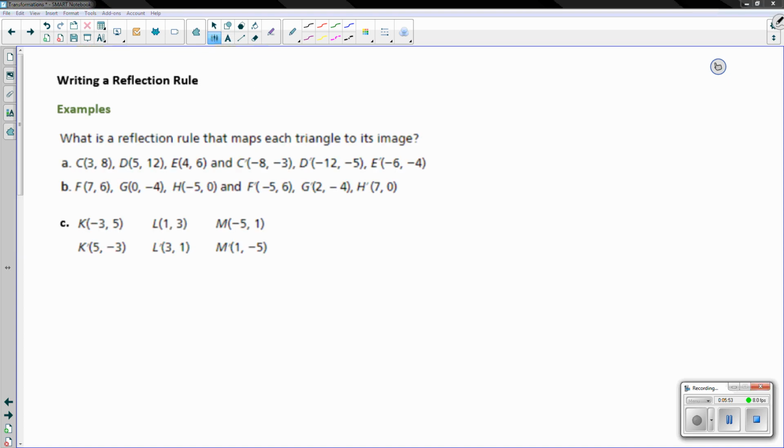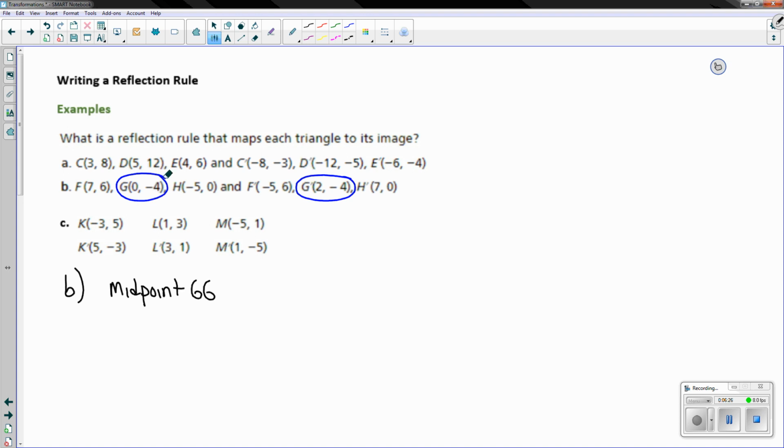Let's now jump into part B, and let's choose a new pairing. So let's start with G, and we'll do G prime. So for B, we know to begin, we're going to calculate the midpoint of these two coordinates, because we know we have a segment that connects the pre-image to the image, and the line of reflection should pass through the midpoint if it's going to serve as a perpendicular bisector, which we know is going to be the result of a reflection.